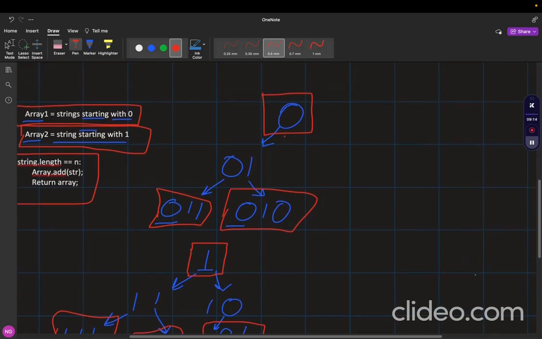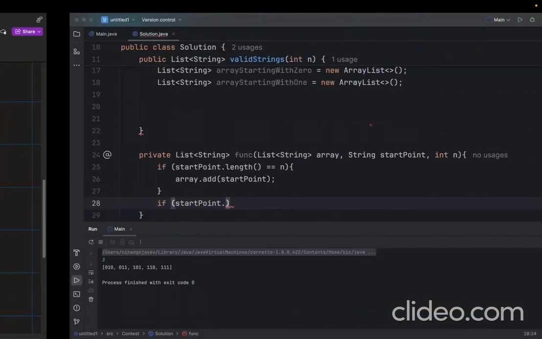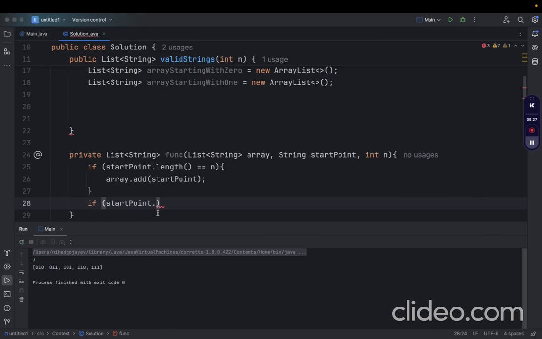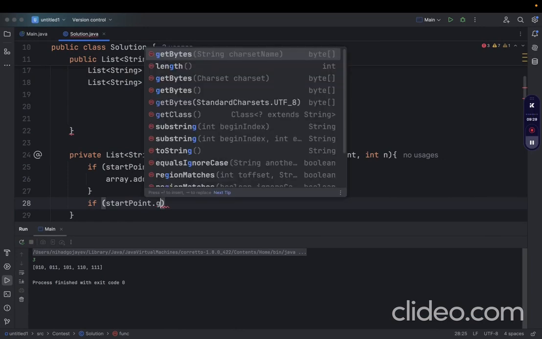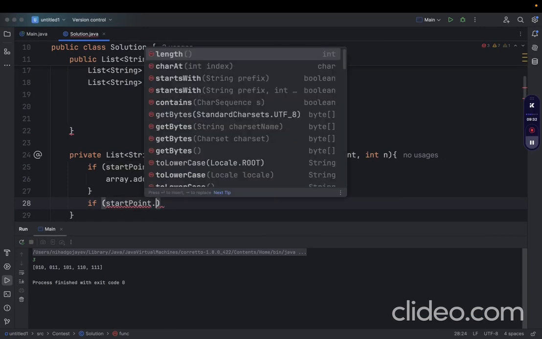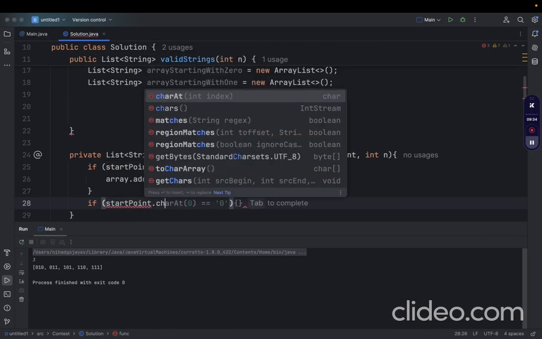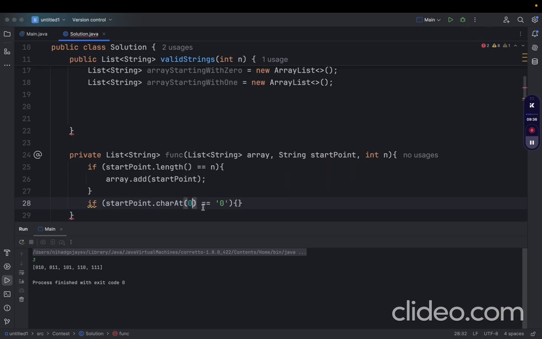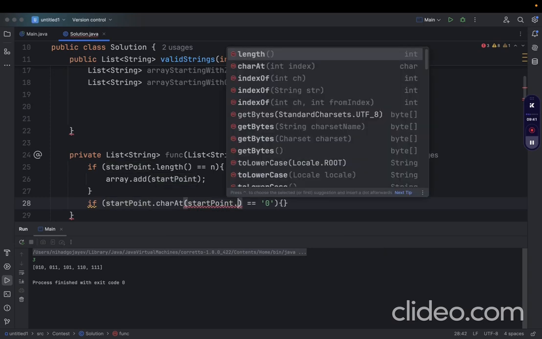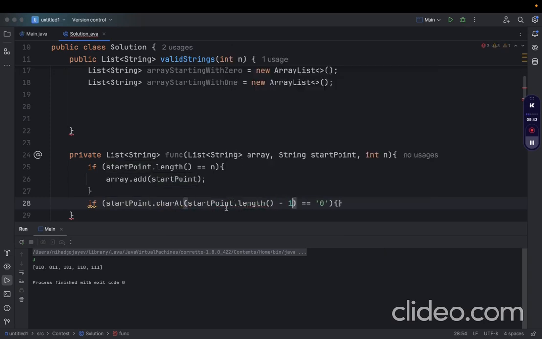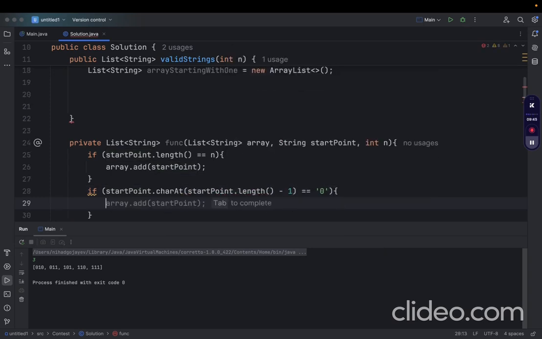But if it's 0, I cannot add 0, because if the last element is 0 and I add 0 here, I will get adjacent zeros, okay? And we are not allowed. So, what was the function? charAt(startPoint.length minus 1) equals 0.